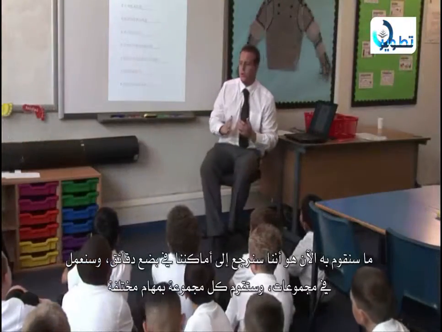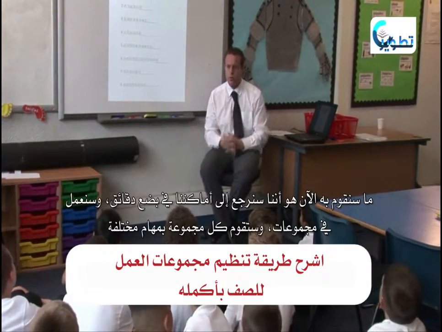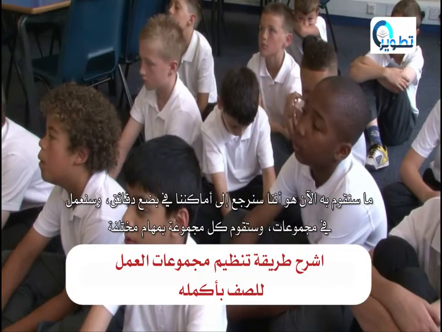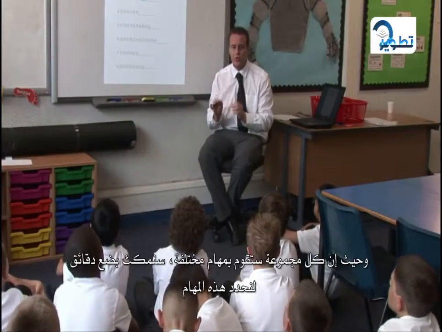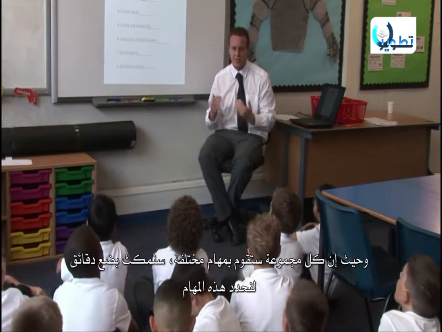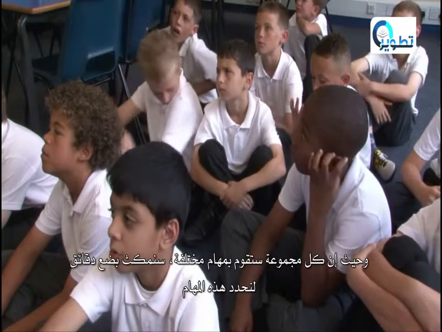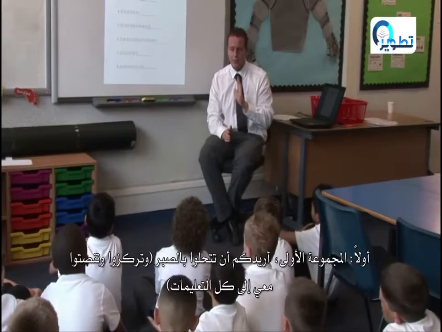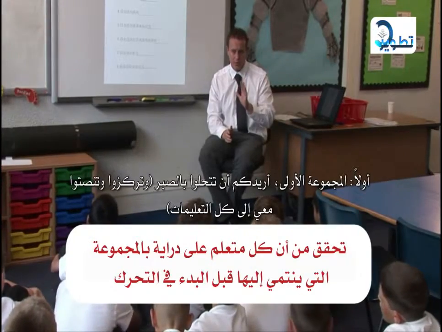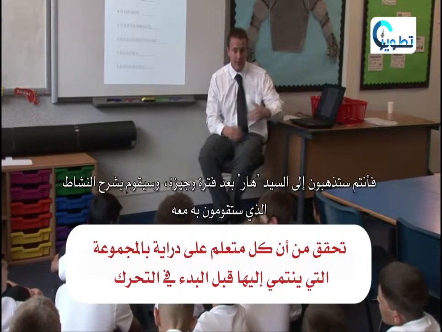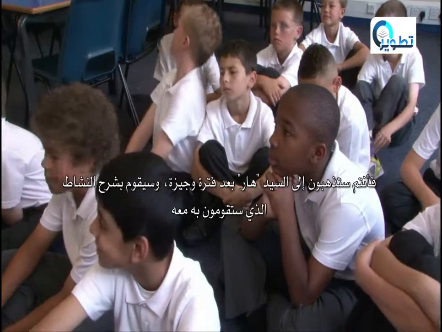Now what we're going to do is we're going to go to our tables in a couple of minutes. We're going to work in our groups and you're going to do some tasks within your different groups. Now each group has got a different task, so we just need to stay down here for a couple of minutes and I'm going to go through which task which group is going to do. Now first, group 1, if you could be patient, because you're going to go and work with Mr. Hare in a little while and he's going to explain your activity that you will be doing with him.